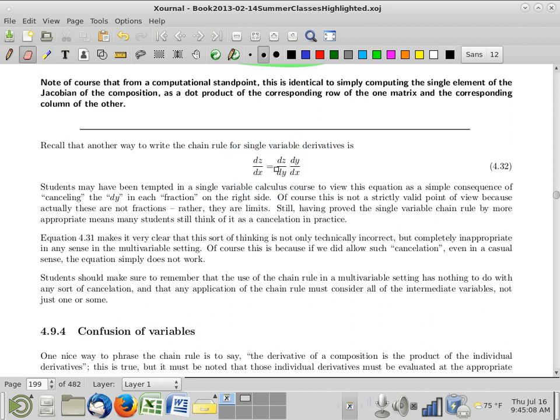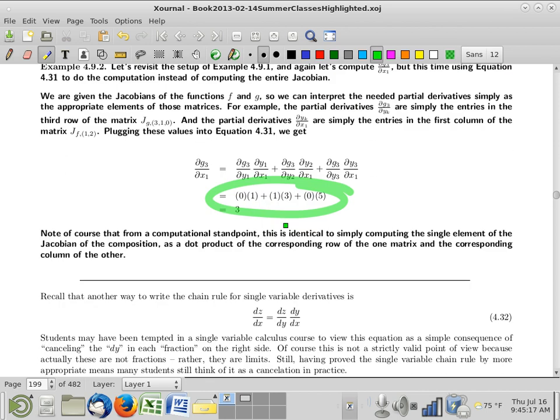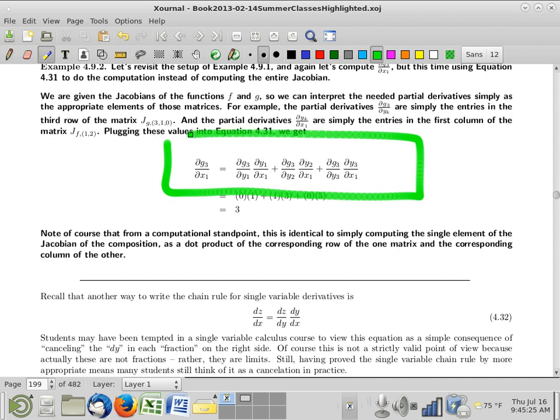And what I want to point out, now of course the result is true. It's not a problem with the result. It's a problem with the argument as it's presented in single variable calculus courses. I want to point out a further problem with that kind of thinking as it pertains to this. Look what would happen if I apply that same reasoning here. And that is I get a wrong answer.